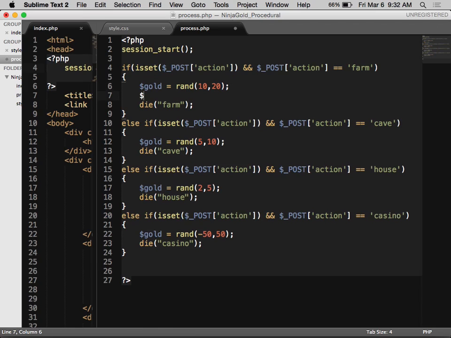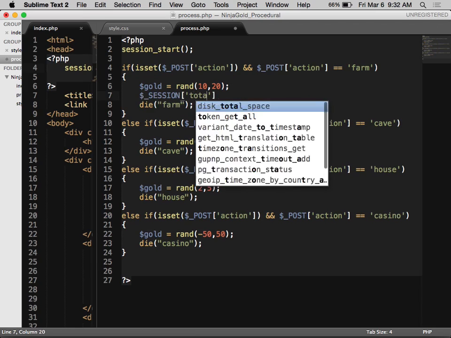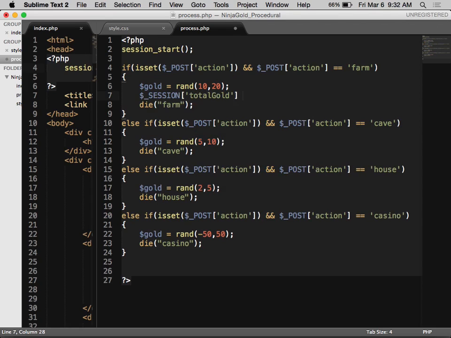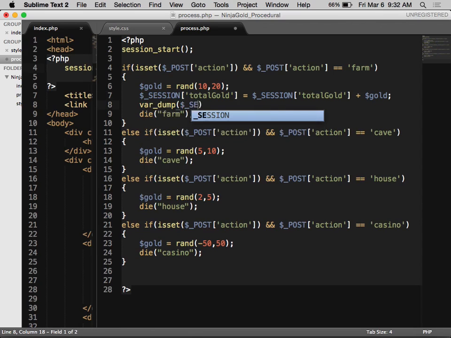And then we want to have some kind of session variable that has the total gold, running gold, whatever you want to call it, and to be whatever it is plus the gold. So we could do this is equal to itself plus gold. You should just do plus equal. You can, yep. I'll do the shortcuts. I'll refactor the code afterwards, but I'll do it the long way the first time. But what is gold at this point in time? Can I var dump here the session of total gold?